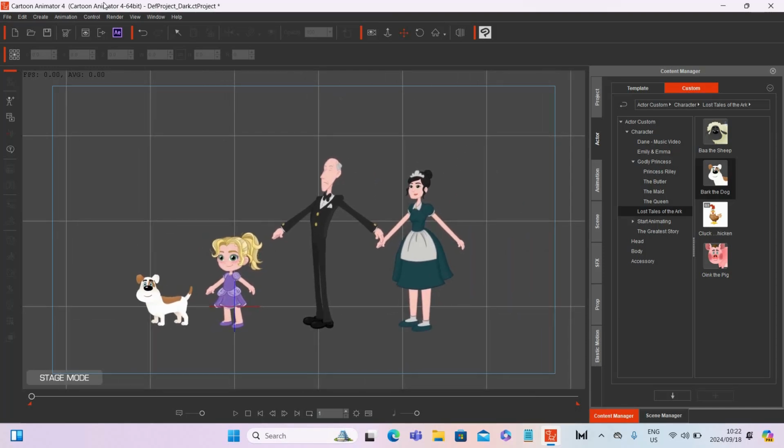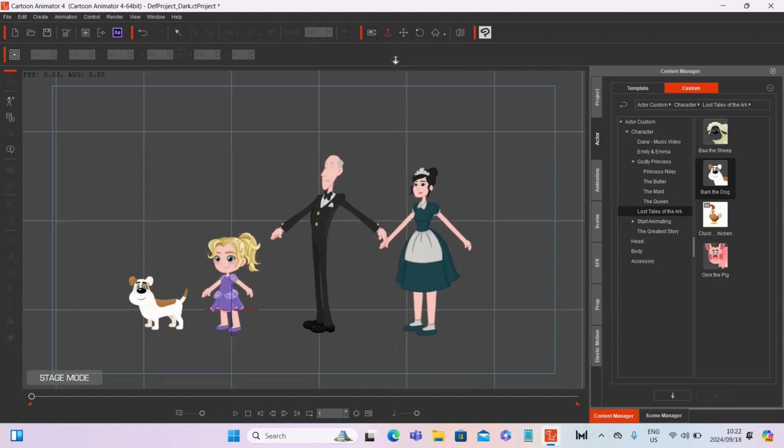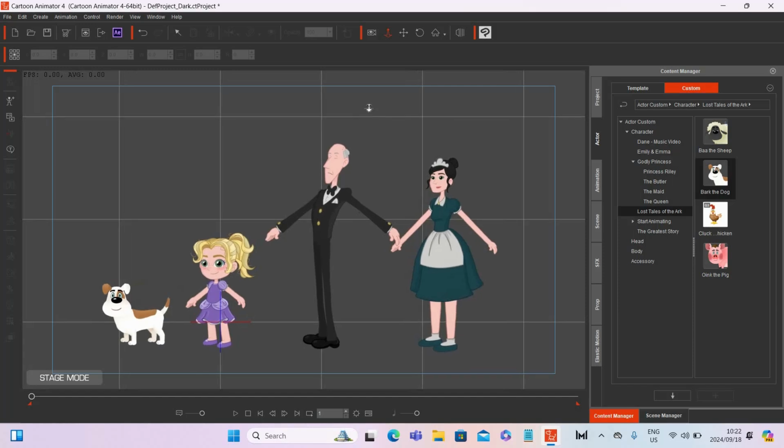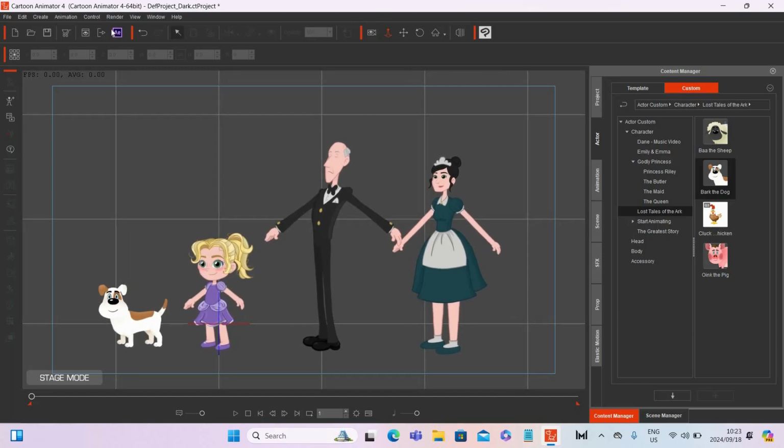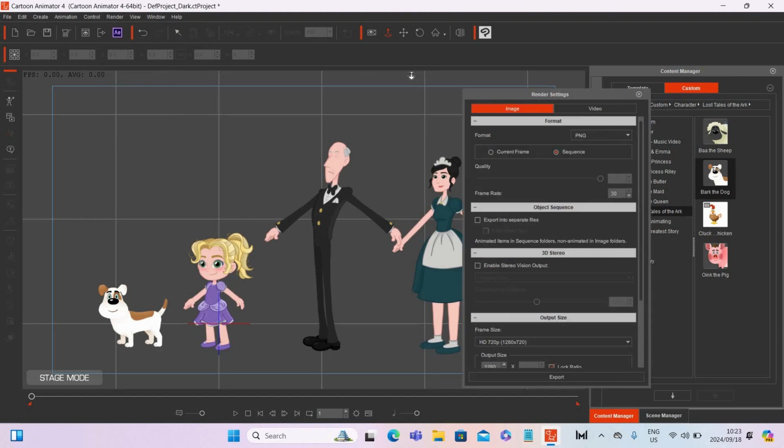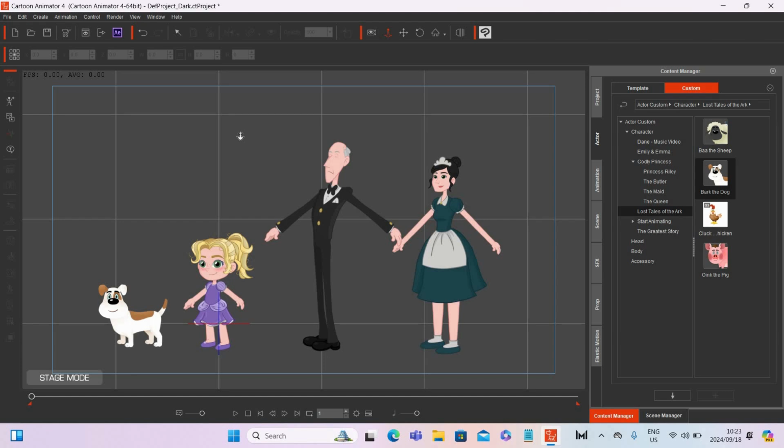So what you then can simply do is, let's resize it, you import all your characters from your animation project, and now you can just go render image and save it as an image, and then you can print it out, stick it somewhere close to your workspace, and you can just use this as a reference.